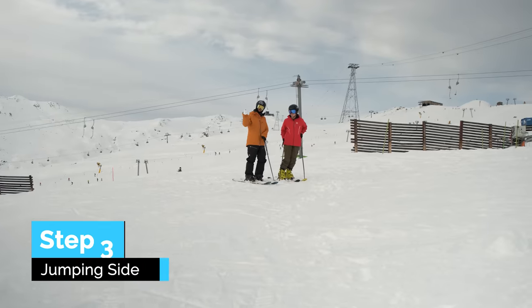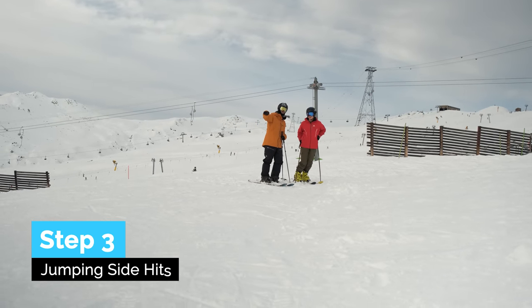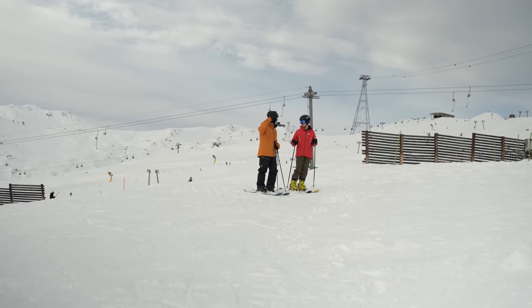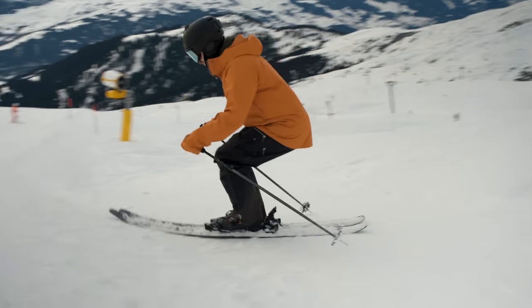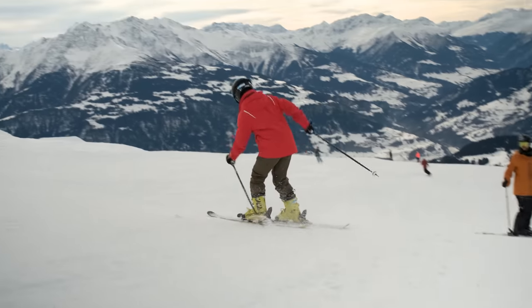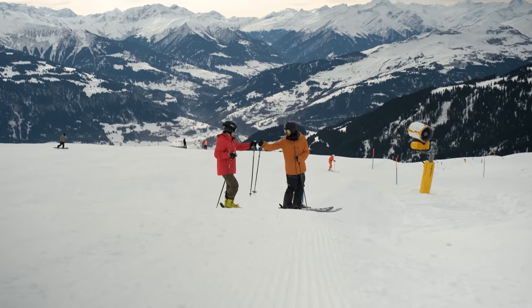All right, let's try this little side hit here. Do you see the line on the top of it, kind of? Yeah. Where you see the fresh corduroy? When the toes hit that, that's when you want to have that explosion up. We sink down into the boot to explode up. There's a movement we do kind of last minute and then just spring up. Pretty good. That was a really good first jump.